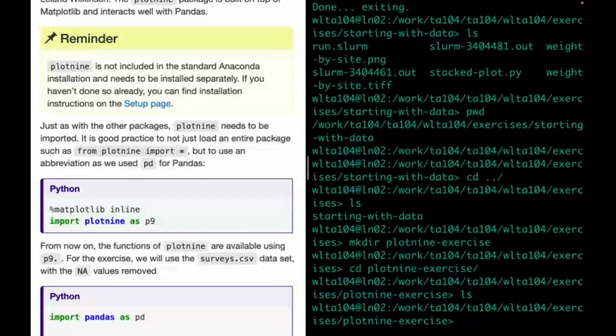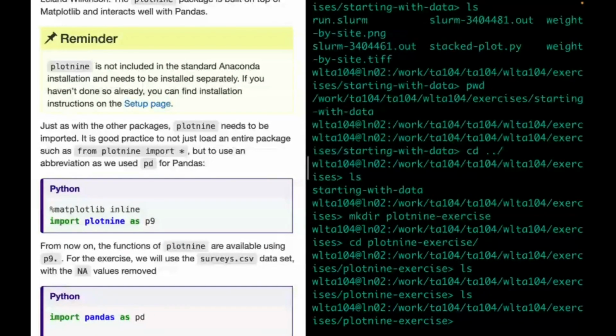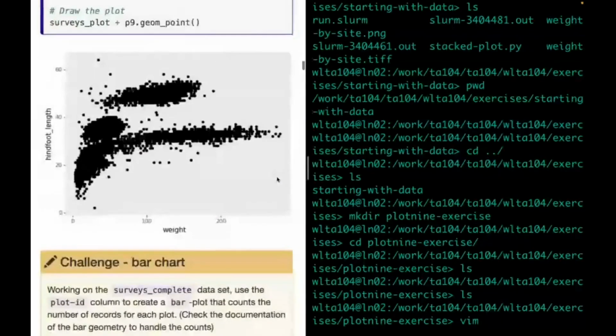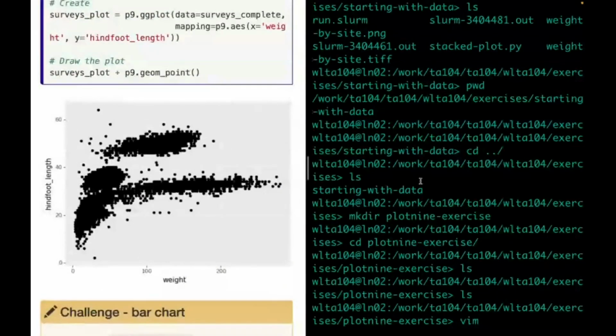What you would be aiming to do would be something like the following. You would say vim, again, just my text editor of choice. What would I call it? What's the first plot that we make? Hind foot versus weight.